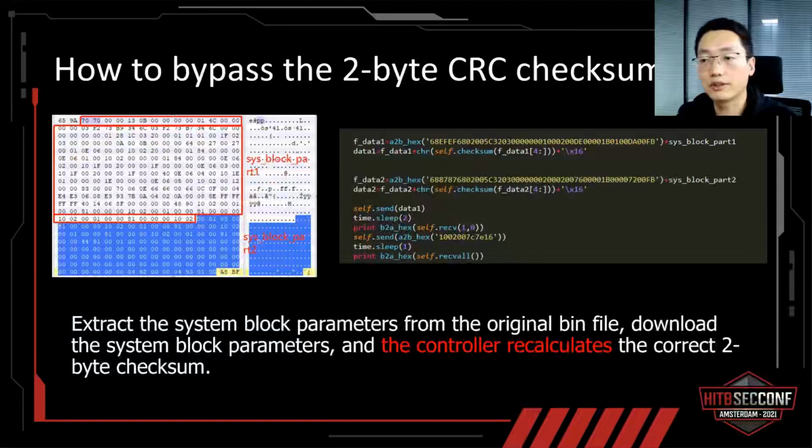We can extract the parameters of the system block from the original bin file, fabricate a client to encapsulate the parameters into a PPI message, and install it back into the PLC, so that the PLC can go through the verification procedure. Paired with the password level byte change, we now bypass the Level 4 authorization and get the core application inside the PLC.